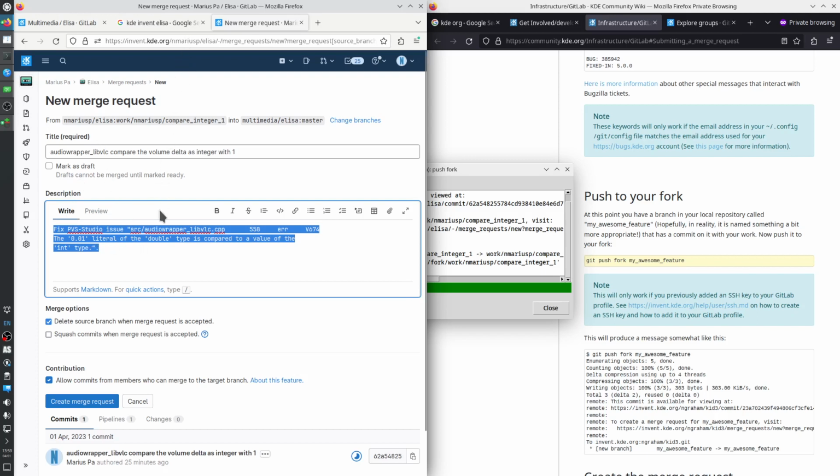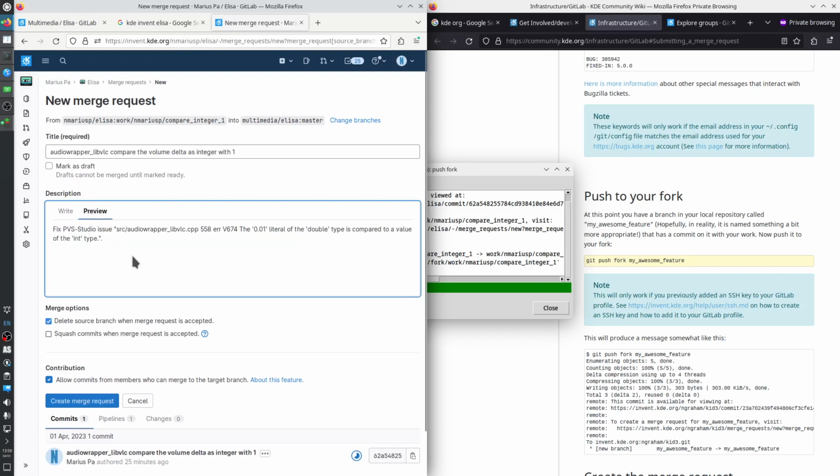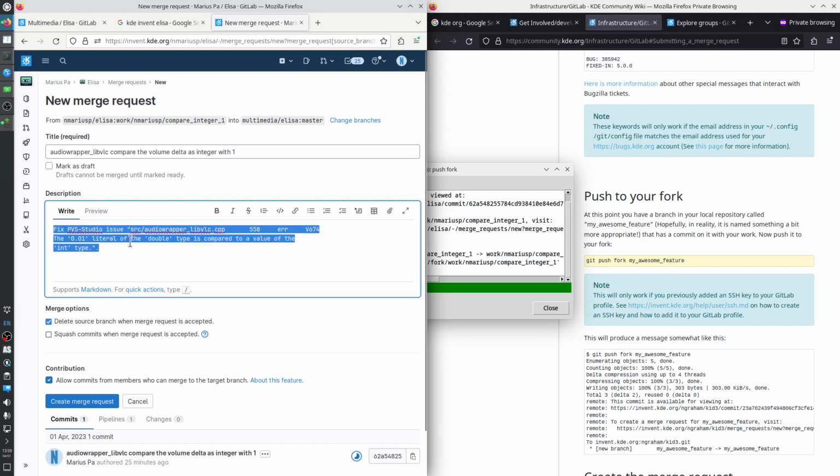Unfortunately, GitLab always does something wrong to my merge request descriptions, so they look strange sometimes. It replaces C++ source code with emoticons, and it eats the new lines that I have intentionally put in here.